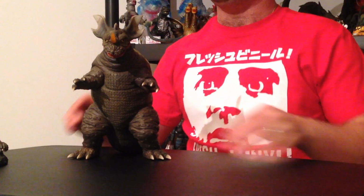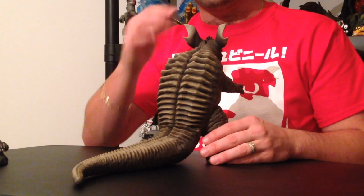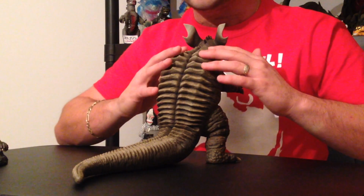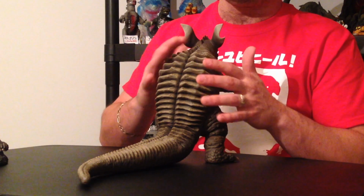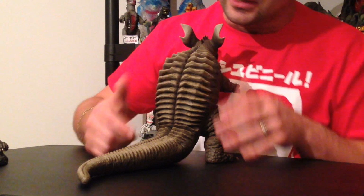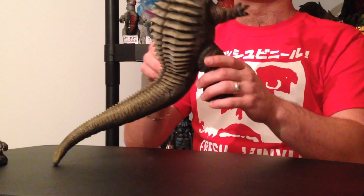Okay. The back, let's look at the back. The back has nice shades, blending right from the back of the neck, from the dark browns with the rest of the figure, right down the back. It's a nice shade of almost like a bone white, off brown. Not really bone white. What am I saying? And that goes all the way to the end of the tail. So the paint job looks really, really well done. The eyes look great. I love Baragon. I'm a big Baragon fan, especially since it's off Frankenstein Conquers the World. It's a shame they didn't really use him more in Destroy All Monsters.